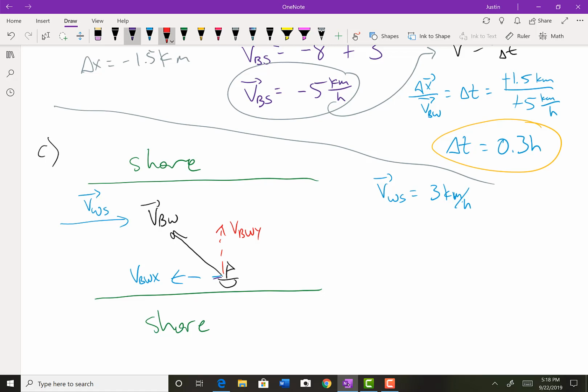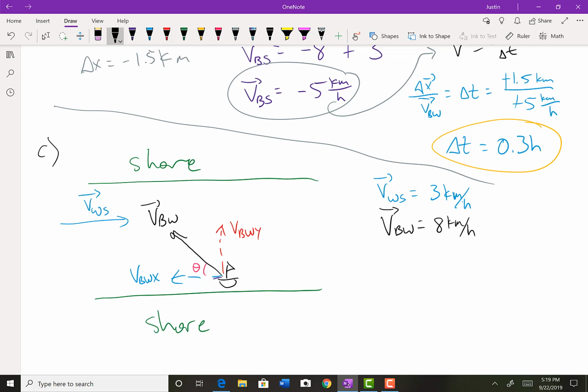And now I get a choice of angle. It doesn't matter. I could choose this angle. I could choose this angle. It doesn't matter as long as you explain where you're coming from. I think the book uses this, but in my answer I used this, which is okay. So that's what I'm going to use there. And so yeah, here we go. Let's see. The velocity of the boat with respect to the water is still 8 kilometers per hour. So I know it's going at an angle there, but we'll take into account direction when we split this vector up into its components.